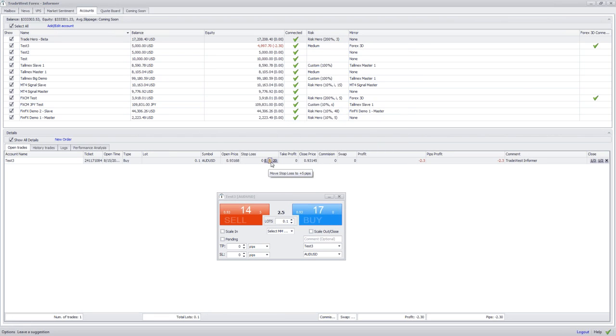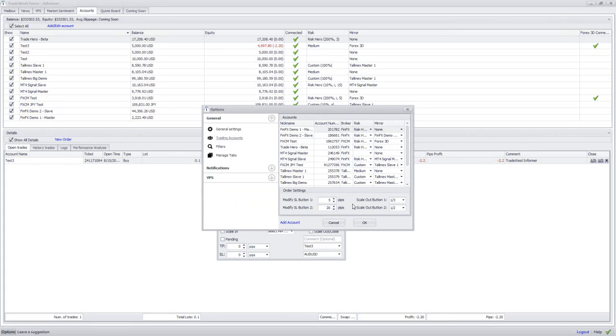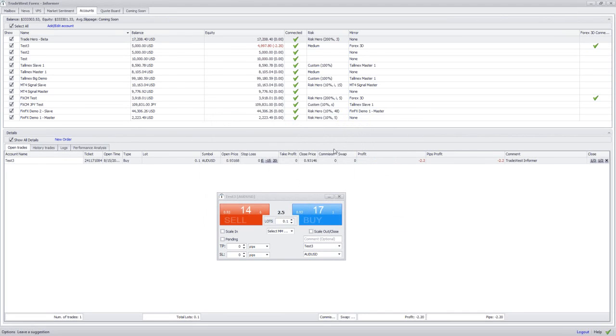So I can move my stop when I'm in profit. I can change it back here and demonstrate with a negative level because we're negative right now. I'll just put this one, let's just do minus 15 or something. So I can click that button and you'll see instantly it just put a stop loss on the trade on that account, 15 pips away. So nice little features for day trading especially. You can really quickly one click and modify a trade.